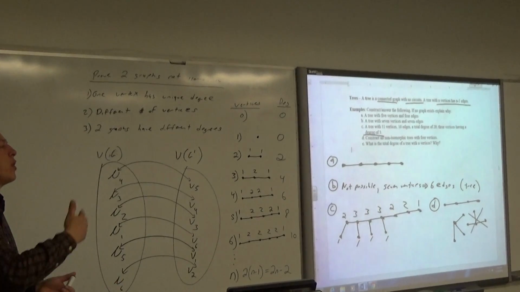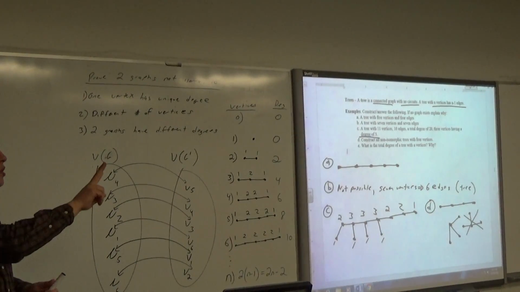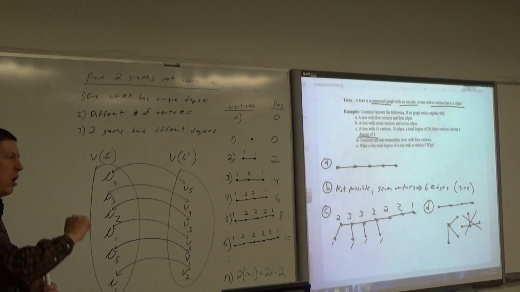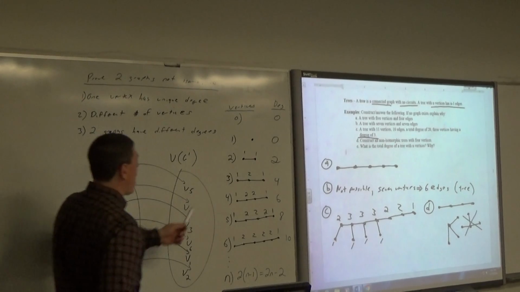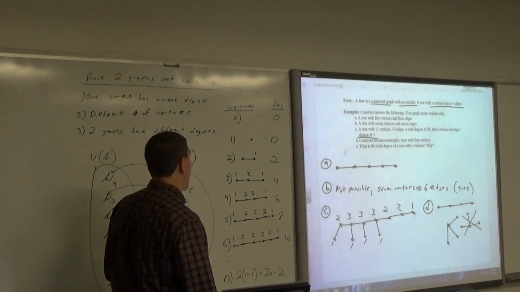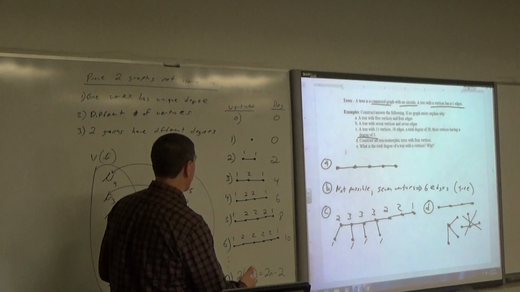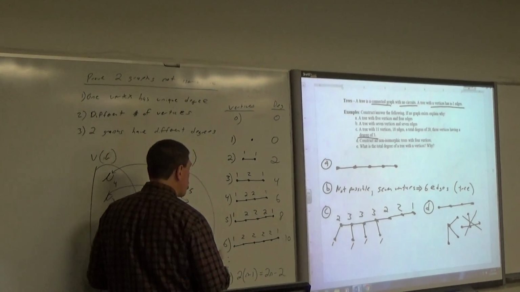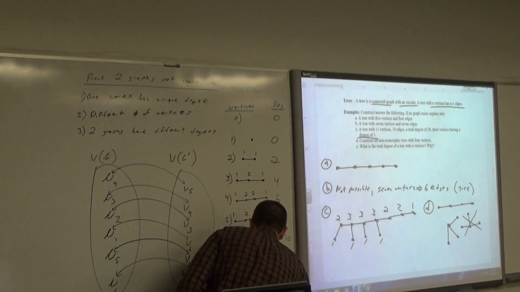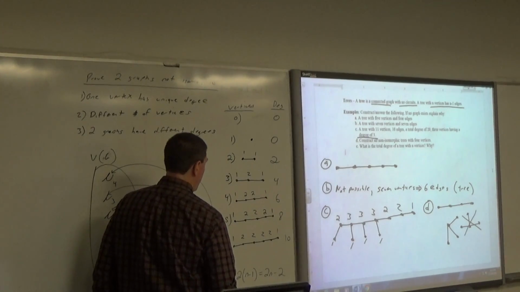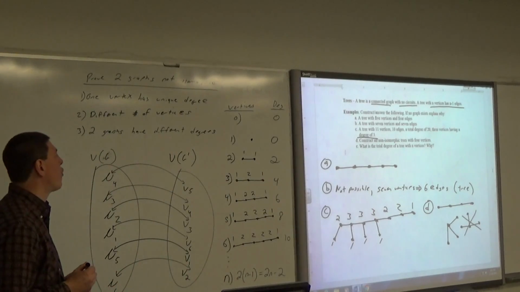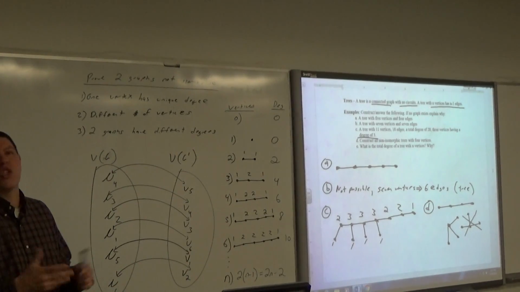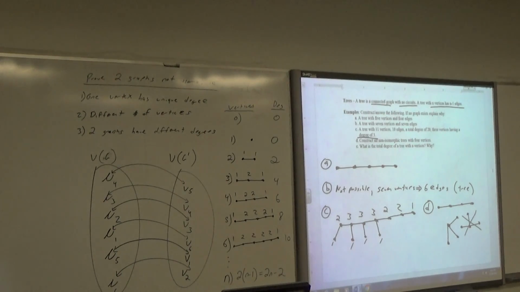And guys, doesn't it make sense that every time you add an edge, you're increasing the graph's degree by 2? You could prove that very easily by mathematical induction. For this graph, we're just going to say that that's what it is, but we're not going through and trying to actually prove that. By the way, this is only true if n is greater than or equal to 1. It doesn't hold for 0, because then you get a negative 2, which just doesn't happen. So we always want to make sure that we put a domain on this.